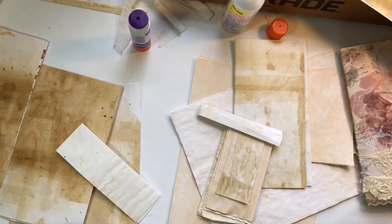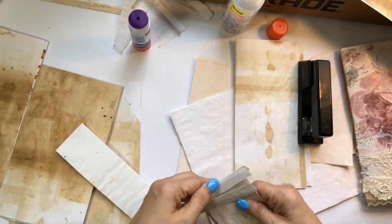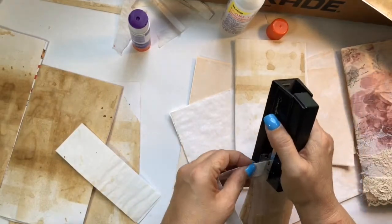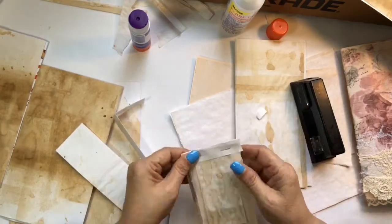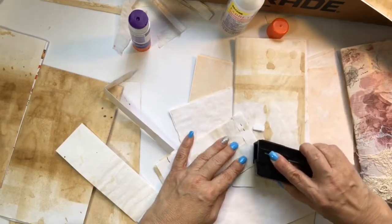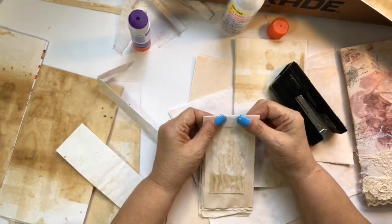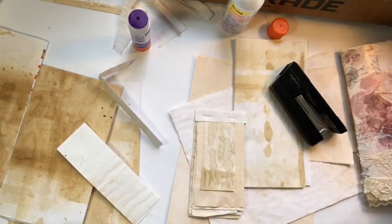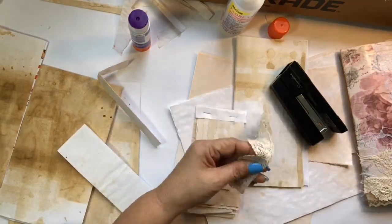I have a stapler in here somewhere. I always like to make sure that my staples aren't catching or snagging, especially using fabrics. Although with this, it'll probably catch no matter what you do. So let's go ahead and put a little lace on it.